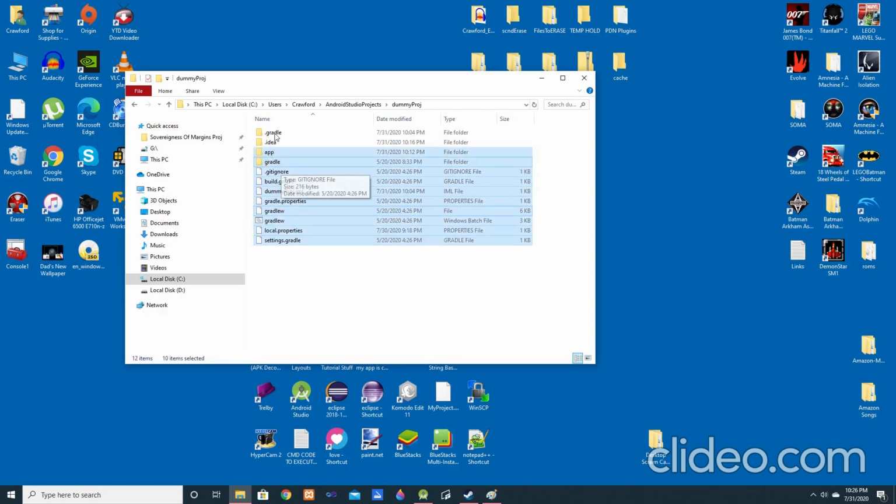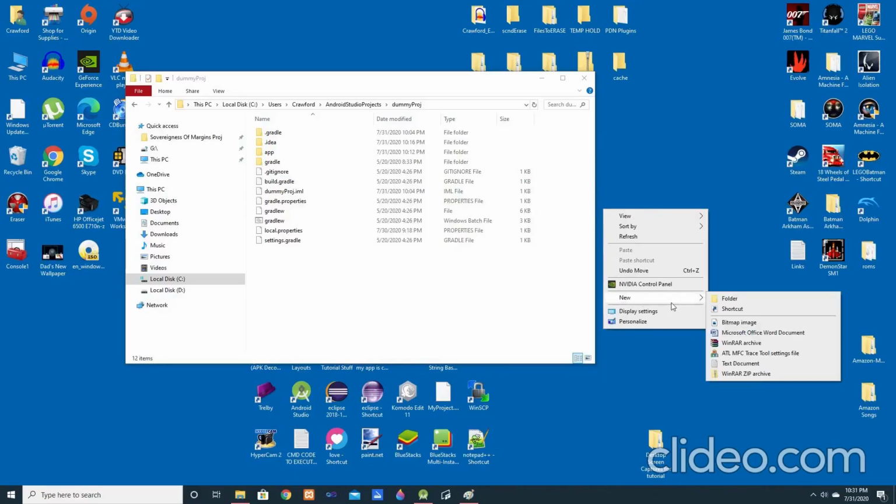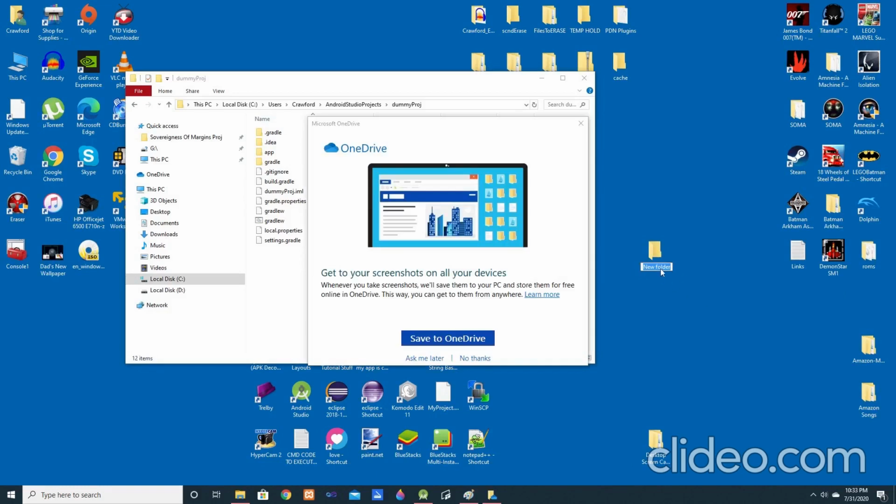These two folders are the only ones we don't want to copy, because they are specific to the machine they were generated on. The computer that we are moving our project to is going to generate its own .gradle and .idea folders, so we don't have to worry about these two. So let me create a folder that I can put these files into.